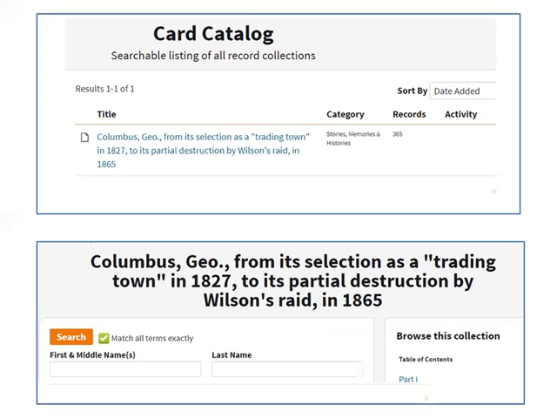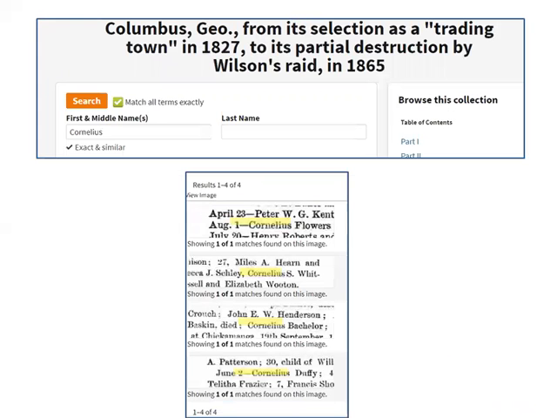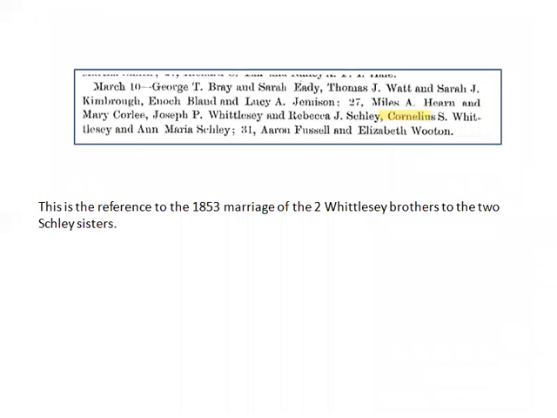And you see the space where I can type in first name, middle name, and last name. So I go to that search screen and I'm typing in the name Cornelius, just one name, not a last name. And I see by the results, I have 4 results. The second result is our Cornelius S. Whittlesey rather. So this is a very efficient way to do a search if you're a member of Ancestry. And here's what you get when you pull up that entry. Again, it is the same thing we saw at the beginning of the slideshow.